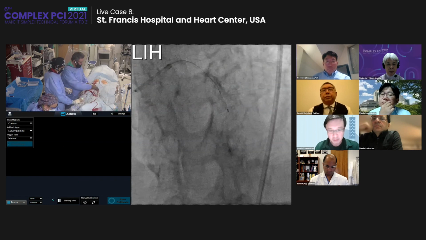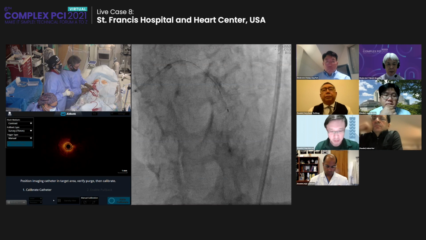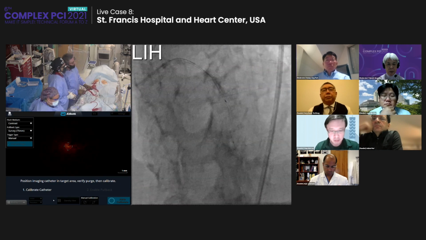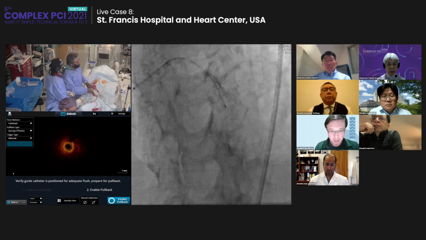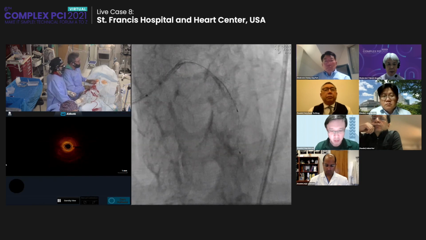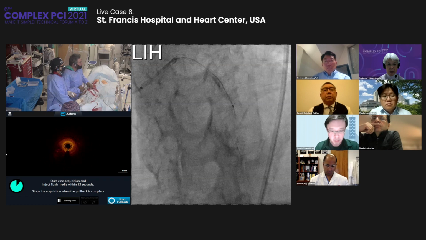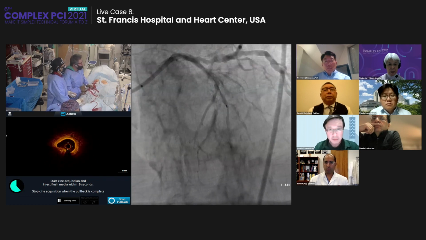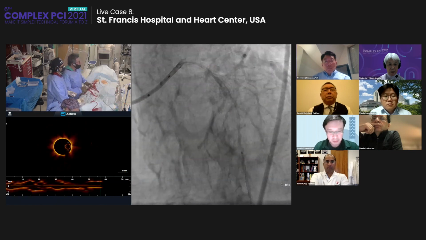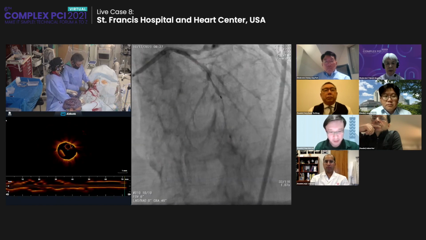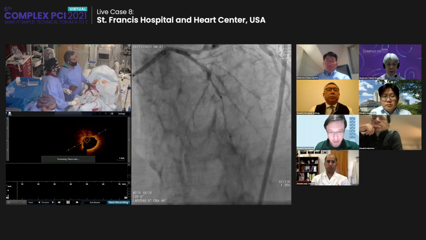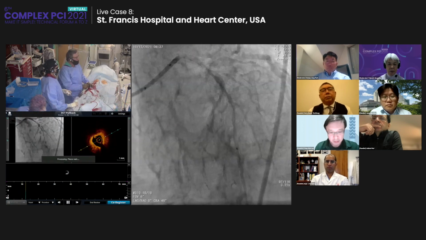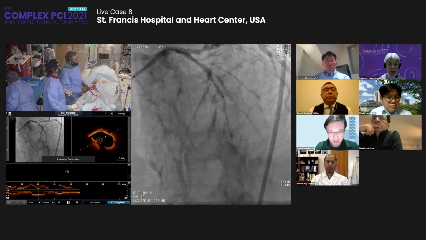So we're across the lesion, and we make sure there's no contrast. I always go manual to get a better run. Ziad will wait for me to say yes. Now, I can see that my guide is emptying the vessel of blood, rather than the automatic where it could just activate and my guide could pop out. So now we're going to look for fracture, landing zone, and size of stent.